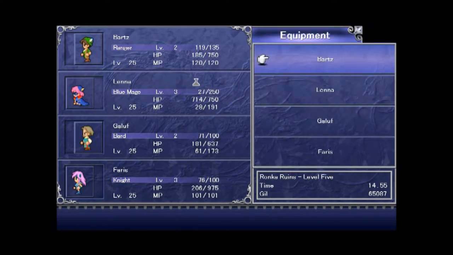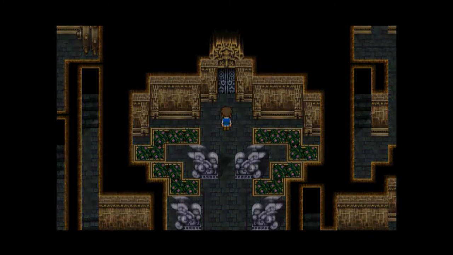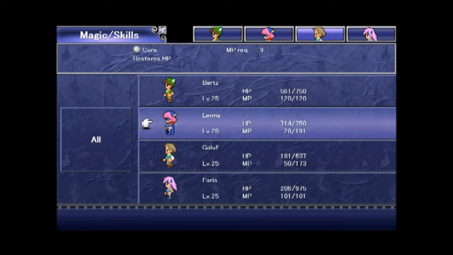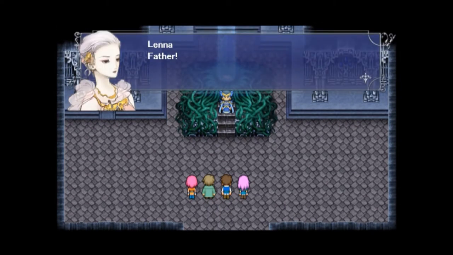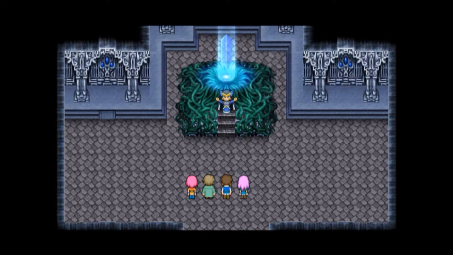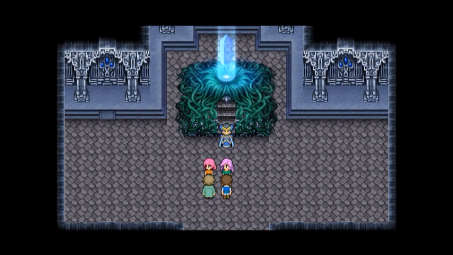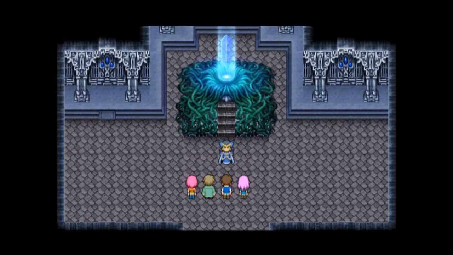Yeah, that wasn't ominous at all. Father? Papa? The Earth Crystal should be just ahead. Oop, still poisoned. Father. Papa. This is bad. Something's got to be controlling him. Bartz, stop. Don't even try it. Step aside.